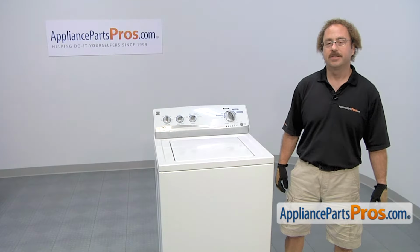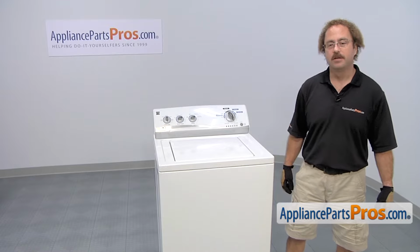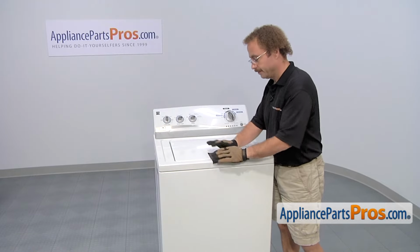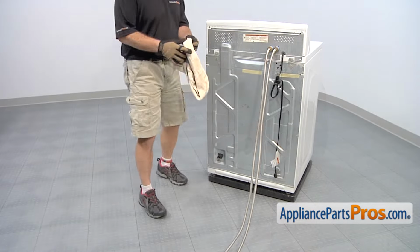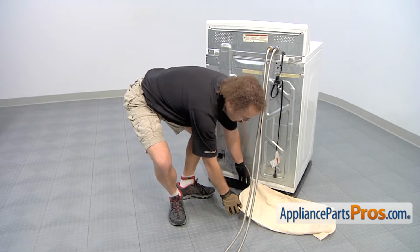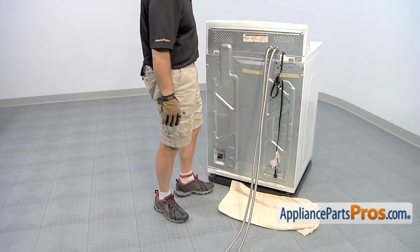In order to get to the part, we have to lay the machine on its front. So we're going to tape the lid down so when we lay it down, it doesn't bounce around. Coming around back, we're going to take the hoses off. So you want to throw a towel down on the floor just to catch any water that might come out.